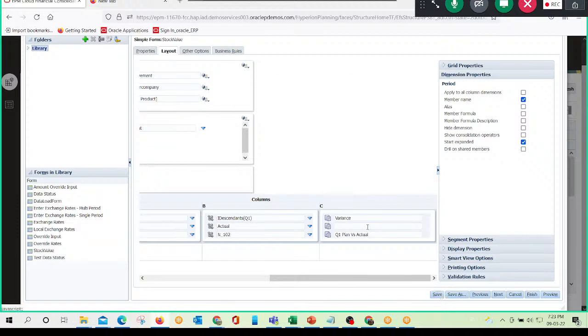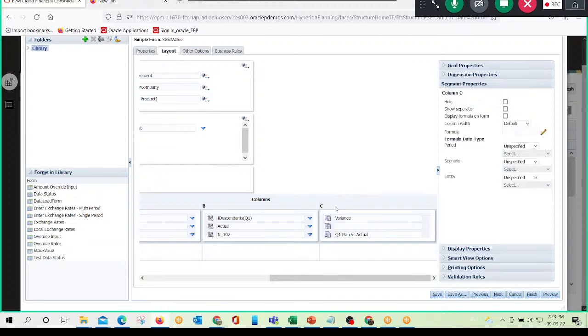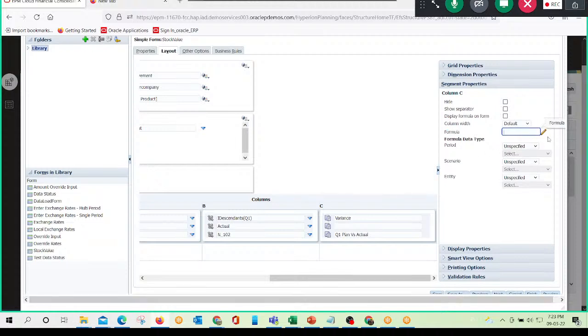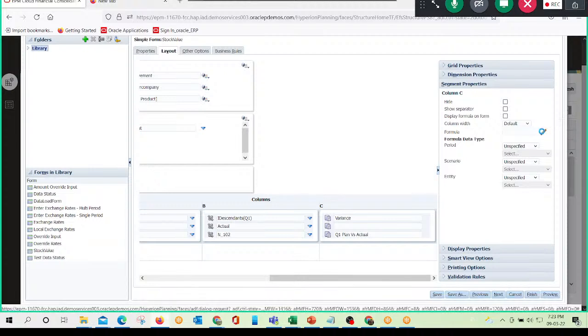As we have created a formula column, on clicking on this segment, under segment properties, we can see the options are available here. We can see an option as formula, and under formula we have to write a formula for calculating the variance. So under this column, click on edit formula.